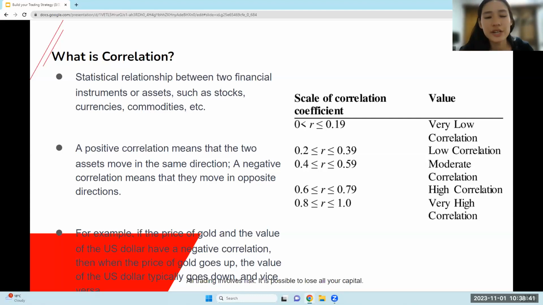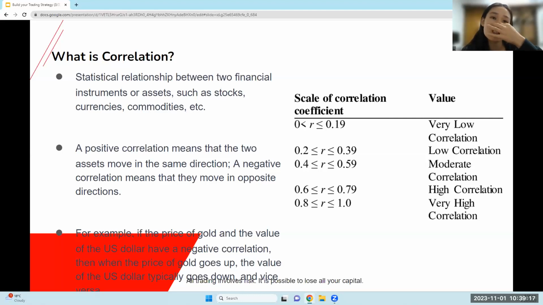So when you're swing trading, correlation can be a pretty helpful strategy by comparing two different financial instruments or assets. So it could be your stocks, currencies, commodities, and so on and so forth. Okay. I mean, of course, in this case, we are talking about Forex. So you can compare two Forex currencies that you're looking at in order to see or predict the different directions that they're heading towards.